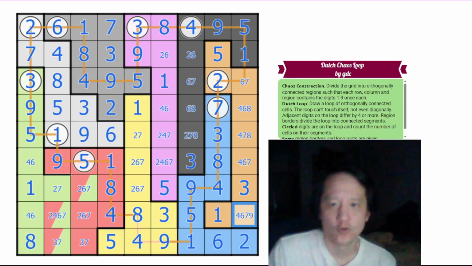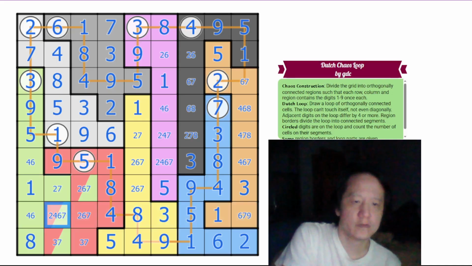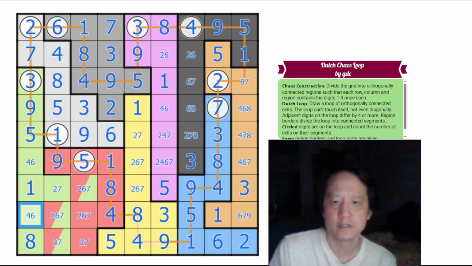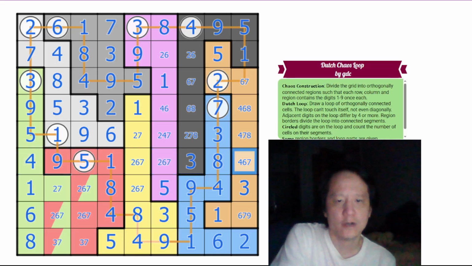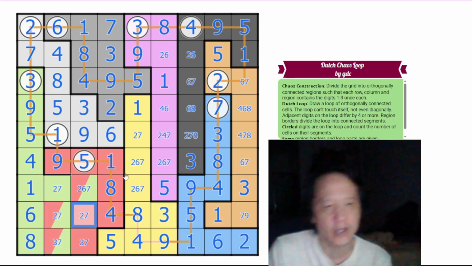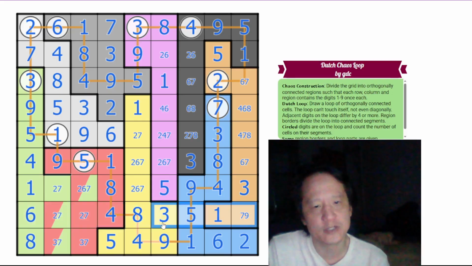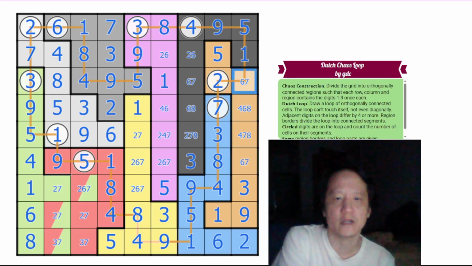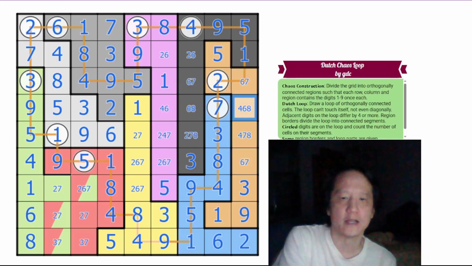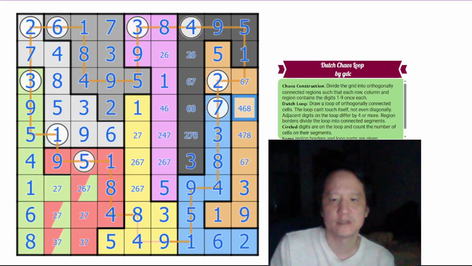This can't be 4 because of 4 in the row. Neither can this, neither can this. This 4 here eliminates 4 here, so this is 6, this is 4. That eliminates 4 here, 4 here, 6 here, 6 here, 6 here. We have a 2-7 pair in row 8, which eliminates 2 and 7 in the rest of the row. So this can't be 2 or 7. This is 9. We have a 6-7 pair in column 9, which eliminates 6, 7 in the rest of the column. So this can't be 6 or 7 here.